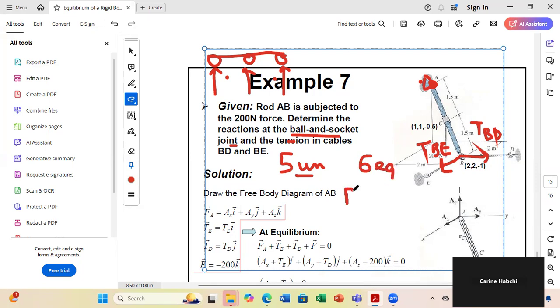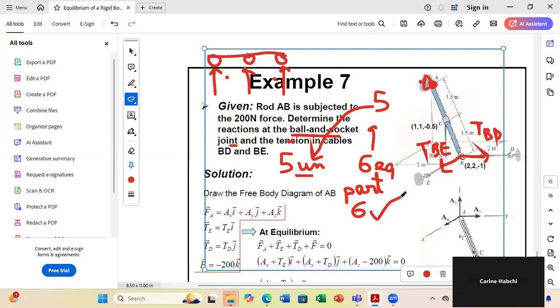Whenever you have a partial case, you have 2 scenarios. Either equilibrium is impossible, or for the type of load in this problem, we have equilibrium. How to make sure? You need to write 6 equations. The first five equations will be used to solve for the 5 unknowns. And once you solve for all of your unknowns, you verify that equation 6 is satisfied.